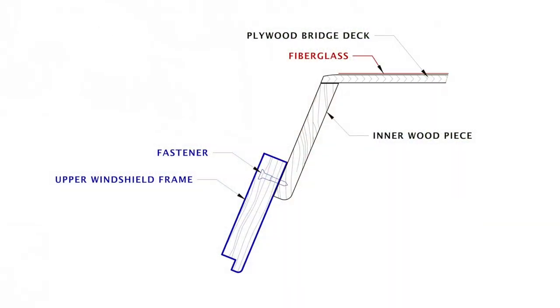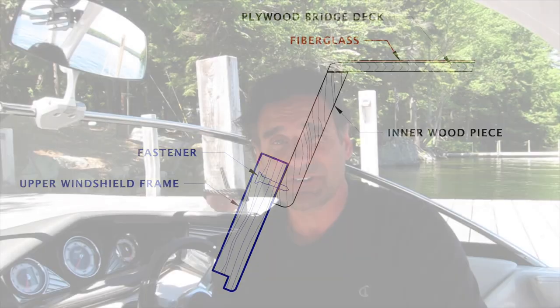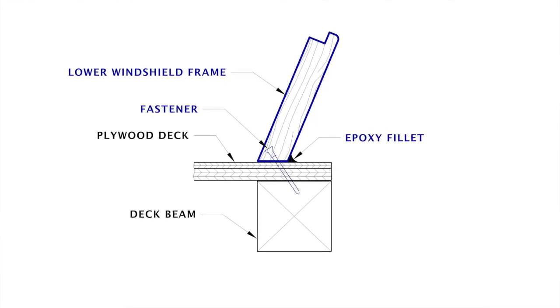Let's talk about the installation of the windshield frames. Now if you've seen my previous episodes, you would have seen me fabricate these windshield frames. If you haven't seen it, you might want to go back and check that out. The windshield frames were attached all around the perimeter with screws and thickened epoxy. At the top they were screwed into the pieces I just previously installed, the inner wood piece. At the sides they were attached to the corner posts, in the middle, the center post, and at the bottom they were screwed right through the plywood decking and into the deck beams.